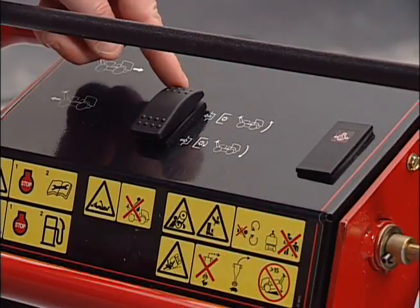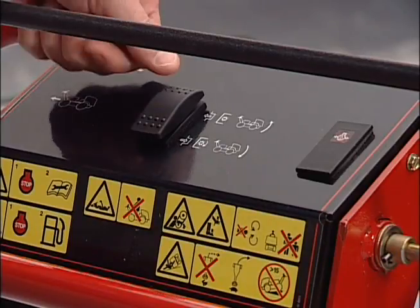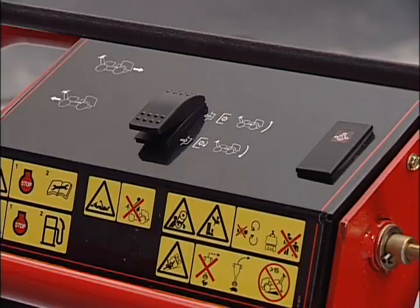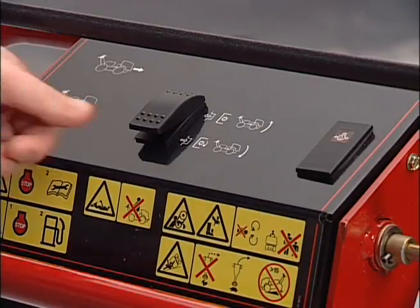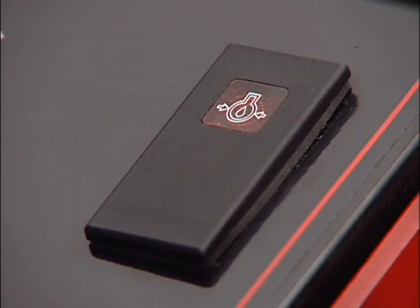This is the raise, lower, engage switch. Press the top of the switch to raise the coring head. Press the bottom of the switch to lower and engage the coring head. The oil pressure warning light glows when oil in the engine drops below a safe level. If low oil pressure ever occurs, stop the engine and report the problem to your maintenance supervisor.